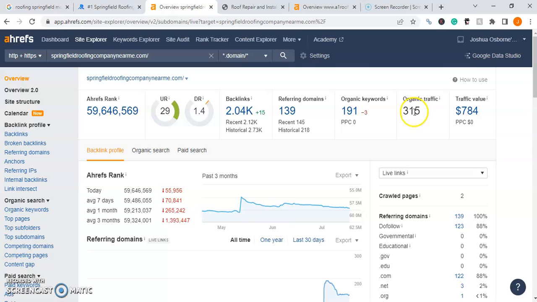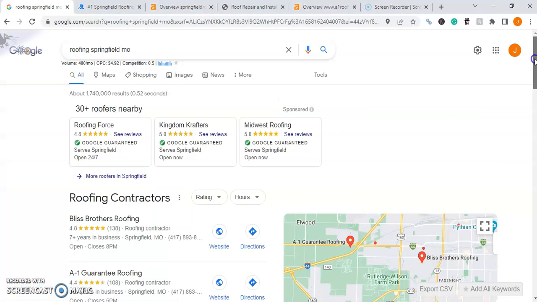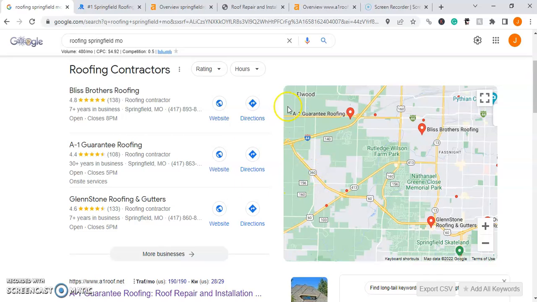And if we do all of that, we should start to see a very positive movement in the amount of traffic you're generating. But there was one more thing that I mentioned in this video, and that was citations. So let's go over to the Google Map Pack really quickly, talk about citations and how they tie into everything here. So if we scroll down, we have this Google Map Pack, and this Google Map Pack is important because it gives our business a second place that we could be seen online.